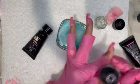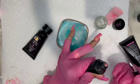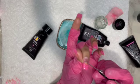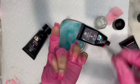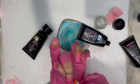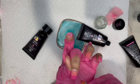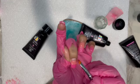So there, now I'm going in with number 7, which is a nice perfect nude. It's the ombre nude, it's very pretty. There you see I'm placing a very, very small bead. I'm saying bead, I know this is not acrylic, but I'm saying bead. And I'm just light-handedly dragging my brush through and then back and forth.